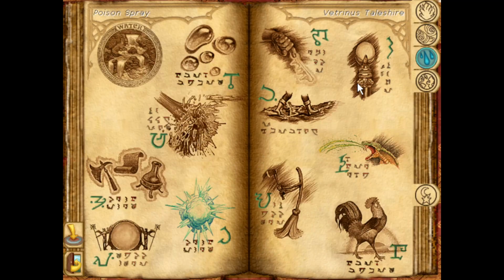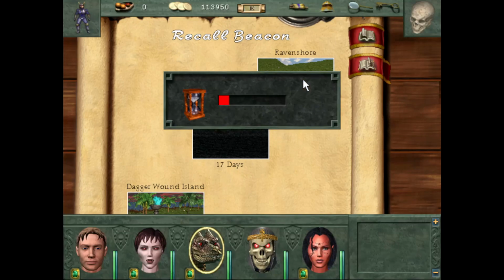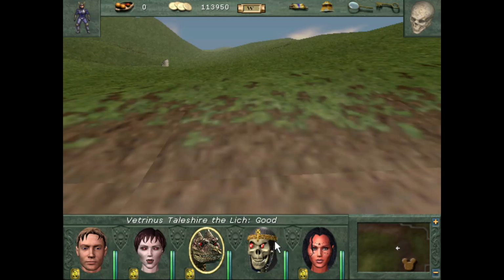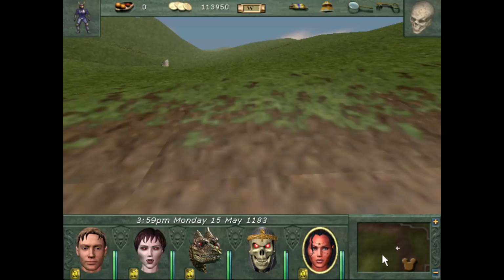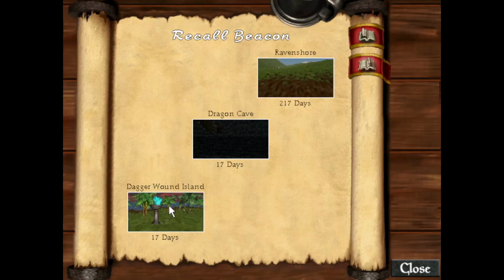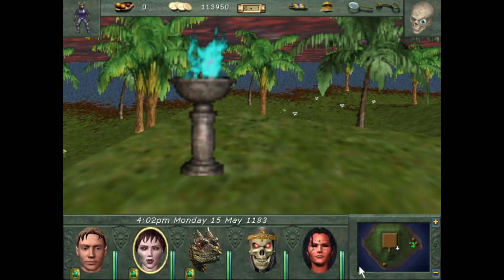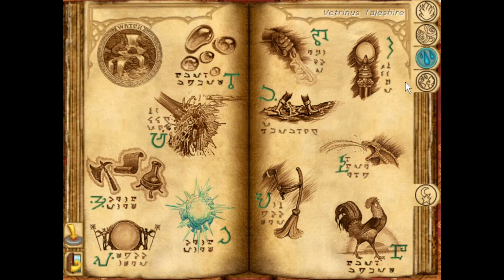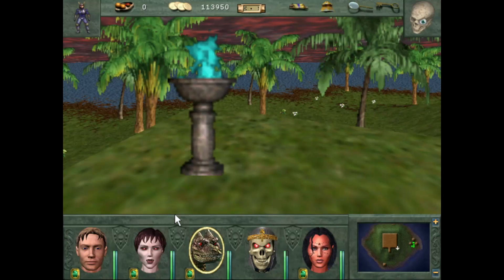Okay, now we've got to do our beacon maintenance again. I'll do it one by one. Set the beacon there. We're halfway through the year. Well, less than halfway, but almost halfway. Once again, Wizard Eye, just to show you, it hasn't reset yet. Oh, first of all, we've got to set this beacon.